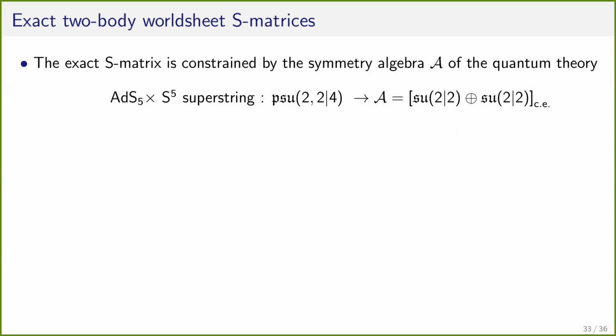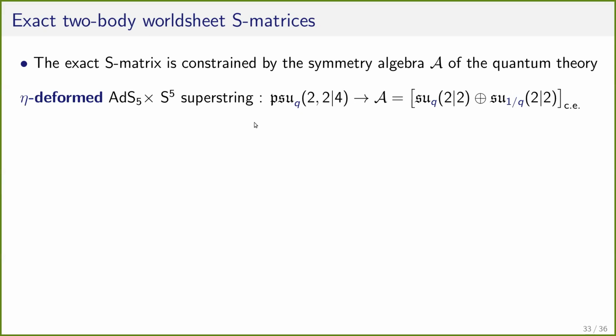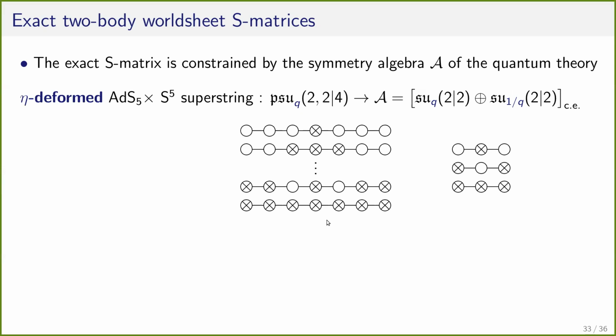Now, in the case of the eta deformed AdS5 × S5, you start with the q deformation of PSU(2,2|4), and the symmetry algebra that you need to consider is again, so here you again have q deformations of the different su(2|2) factors. I told you that you have these different eta deformations depending on which Dynkin diagram you choose in order to construct the model, and also for the quantum Lie algebra you will have different Dynkin diagrams. So you have to understand how the symmetry breaking pattern works, so which Dynkin diagram is mapped to which Dynkin diagram. And so let's do this analysis for these two extremal cases, the distinguished Dynkin diagram and the fermionic Dynkin diagram.